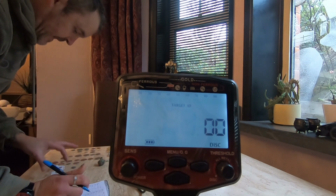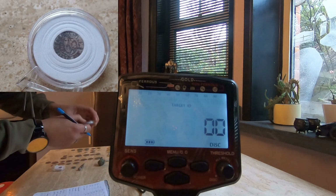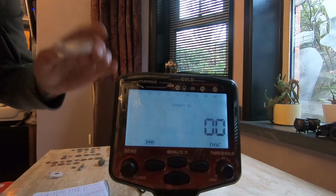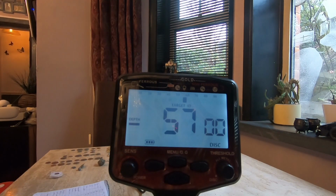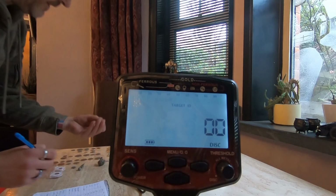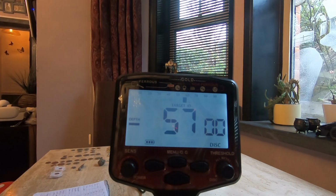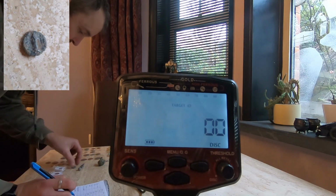Right, we have a standard kind of hammered, a very common one, so we've got an Edward penny, 60. A Saxon silver sceat, 57. Here's an uncommon find. We have a gold Saxon tremis, tiny little coin, 57. And then we have a Roman coin.